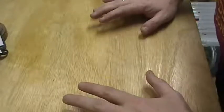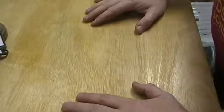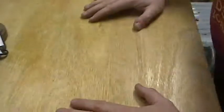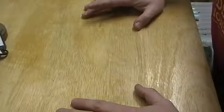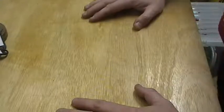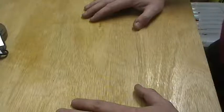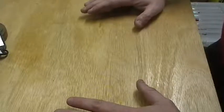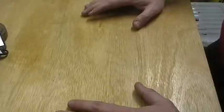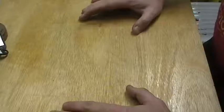Hello everyone. Some of you may know that I've been kicked out of the shed — my lock collecting has become too extreme, especially the key making. So I'm now set up in the shed with a new setup, which is really quite cool. I've got my own space and hopefully the kids won't be running around all the time. I thought I'd run through the Squire Old English locks, because there are lots of people who look at Squires and try to work out whether they're real or fake, what the specific markings are, and what the important things to look for are.